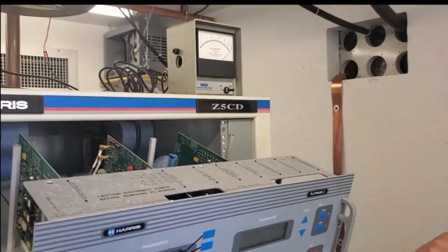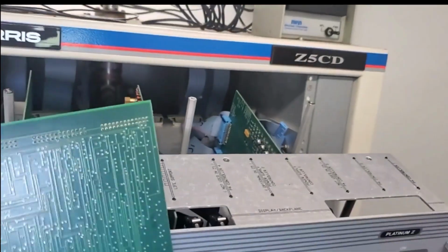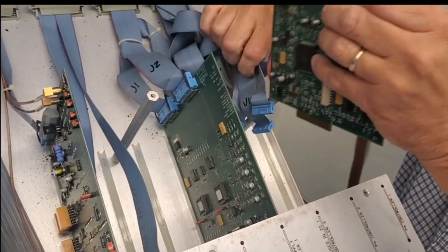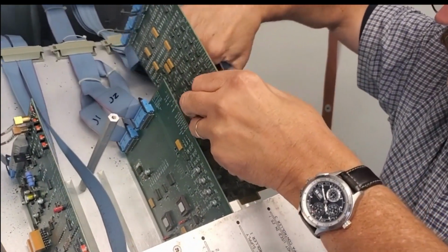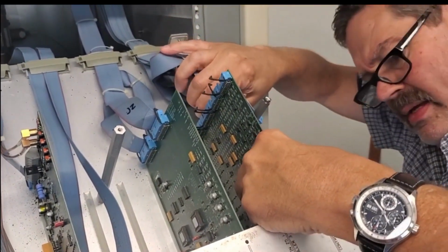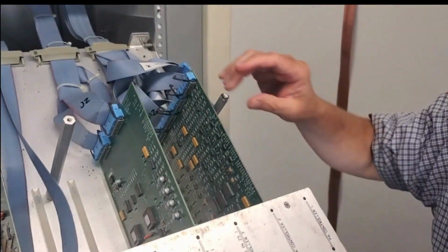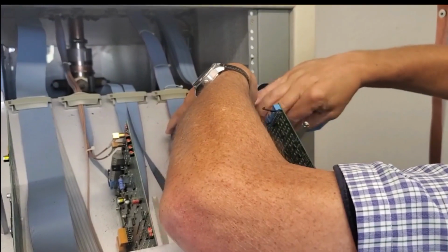All right, here we go. Pull it out all the way, that might help. It was nice of them to make it that way. Yeah, without these guys working, all of your voltages and currents and everything is wrong. Right, Bill? Right.